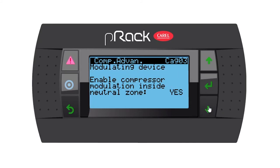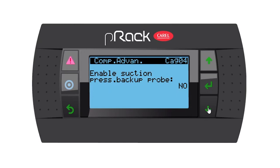Let's go down. Enable compressor modulation inside neutral zone. Yes. That means our lead compressor is able to modulate inside the neutral zone. Let's go down. Enable suction pressure backup probe. No, but let's say you have a secondary suction probe. You can say yes and also give it some set points. Let's go down.